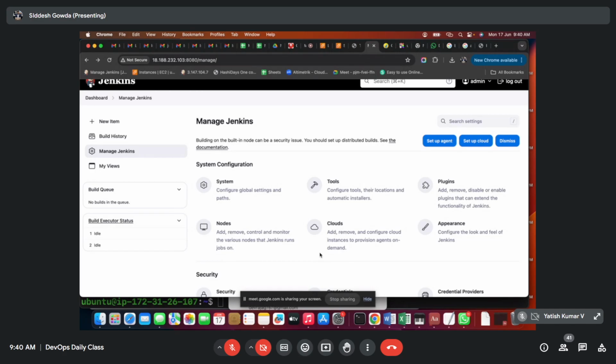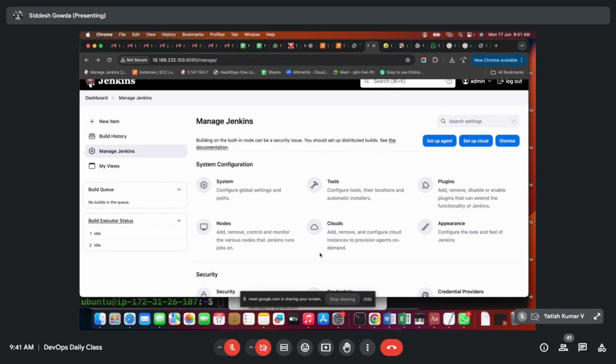Even now they are using Jenkins, sir. Yeah, many organizations are going with Jenkins. But sometimes if you go through Google and some blogs, they say it is a kind of legacy tool, like Puppet, the oldest tool.